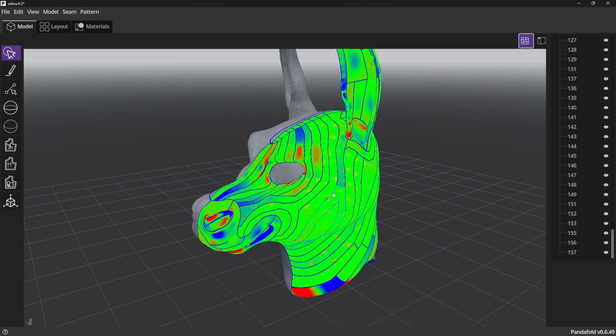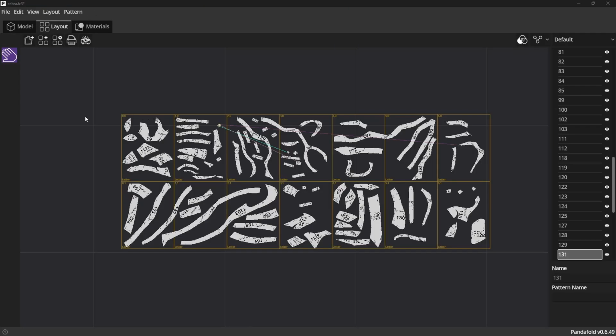The arrows on the patterns indicate the grain line or orientation of the pattern and how it will fit on the model. The Layout tab is where we create layouts to lay out our 2D flattened patterns. From here, we can export our patterns to PDF for printing, SVG for laser cutting, or open the projection window to project the patterns directly on fabric.